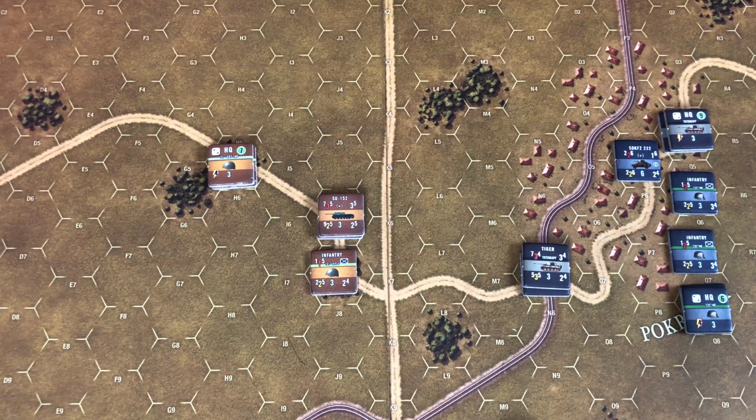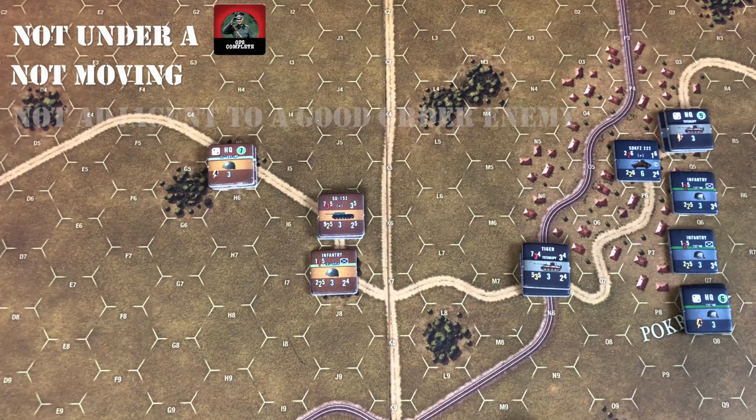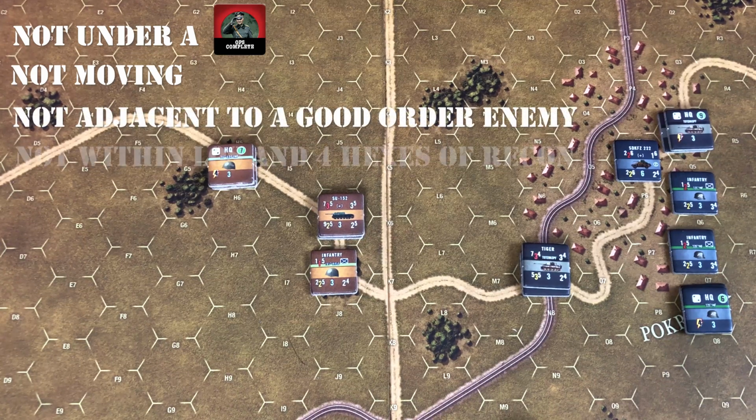This list of factors is: if it is not under an ops complete marker, if it's not moving, if it is not adjacent to a good order enemy unit, and if it is also not within the line of sight and within 4 hexes of a good order enemy recon unit.